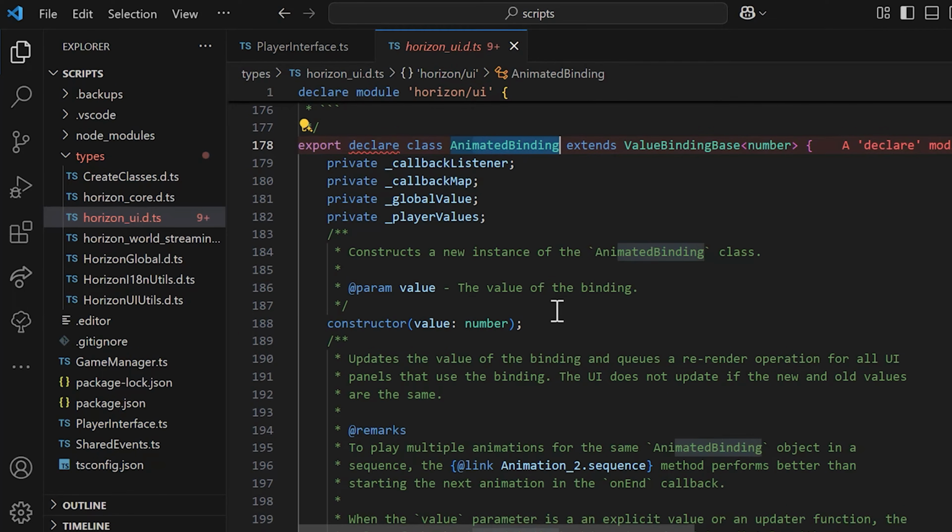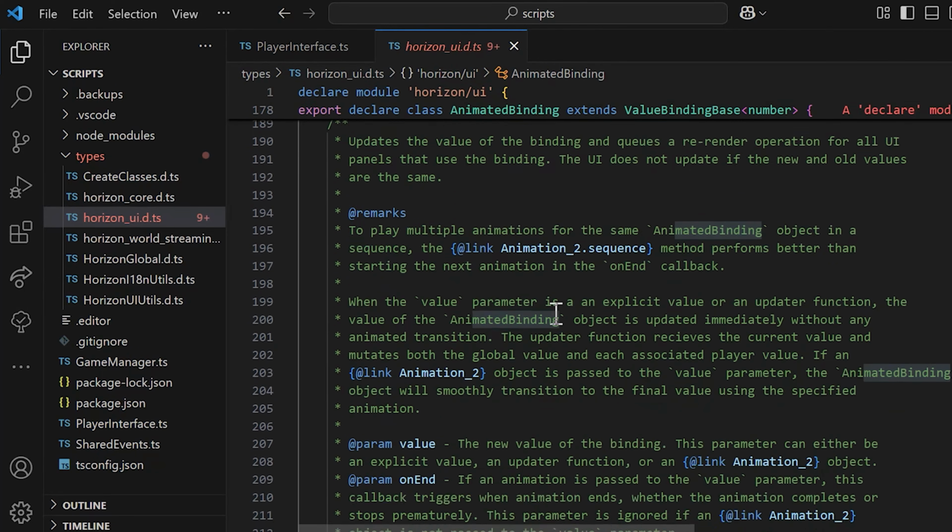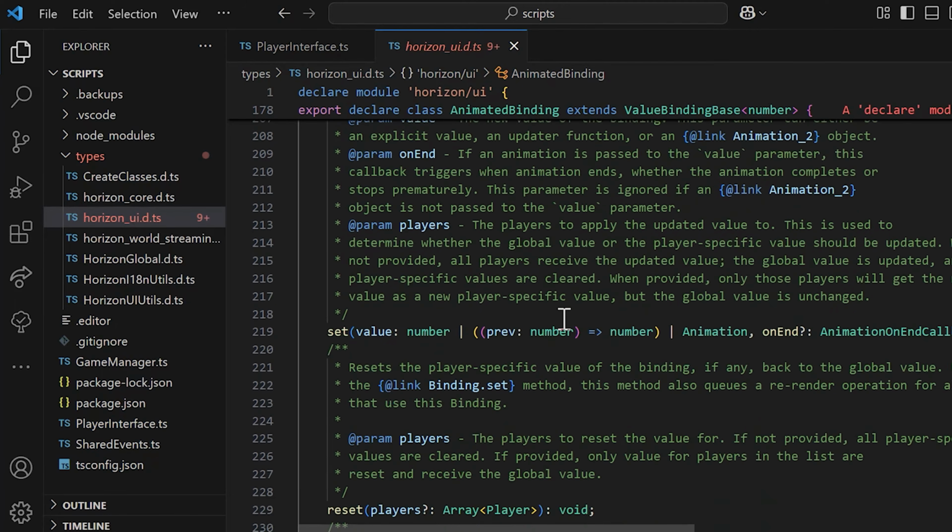It allows you to update content during runtime, like changing health displays or collected items. You can modify the appearance based on conditions, such as changing a button's color when hovered, and you can connect UI elements to game variables and events. Understanding how to leverage these building blocks opens up countless possibilities for player interaction. Let's put this knowledge into practice by building a custom UI that changes color when a button is pressed.